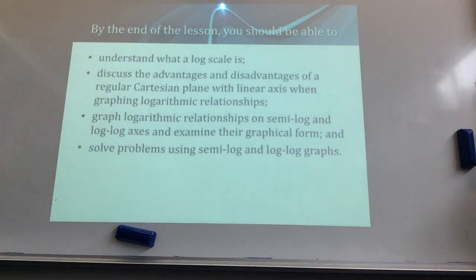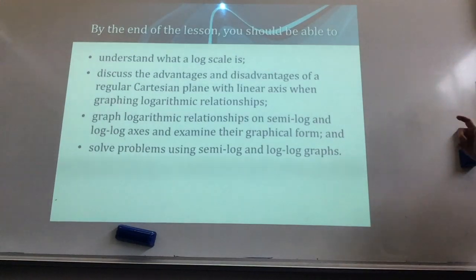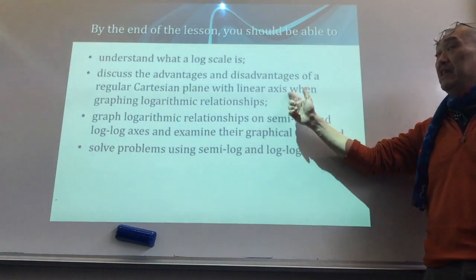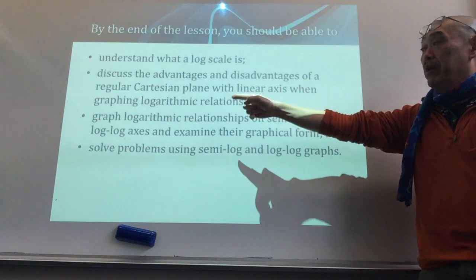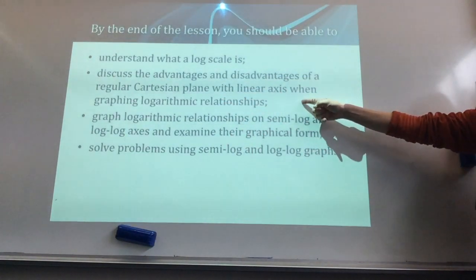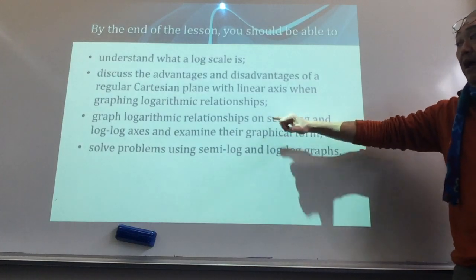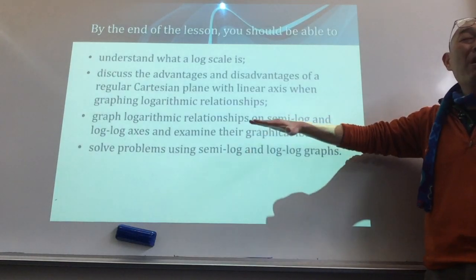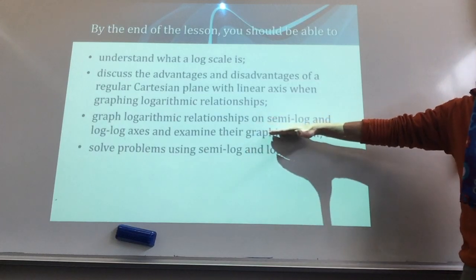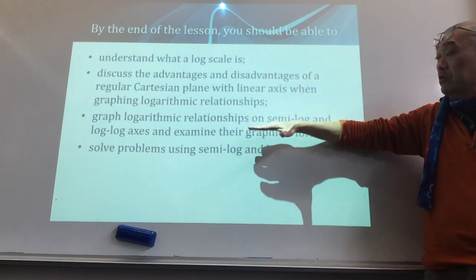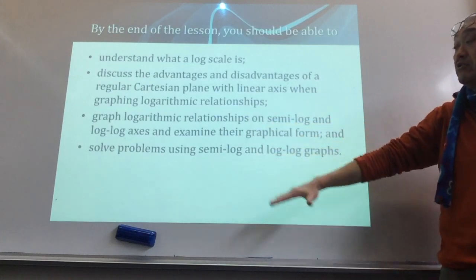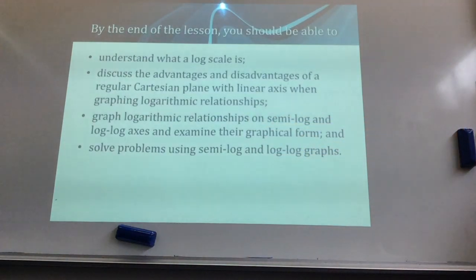All right, let's start. So, talking about log scale, you need to understand what a log scale is. We'll talk a little bit about the advantages and disadvantages of a regular Cartesian plane with linear axes when graphing logarithmic relationships. Then we need to be able to graph some logarithmic relationships on semi-log and log-log axes. We'll think about what happens when we plot those graphs on semi-log or log-log axes and solve problems using semi-log and log-log axes. All right?